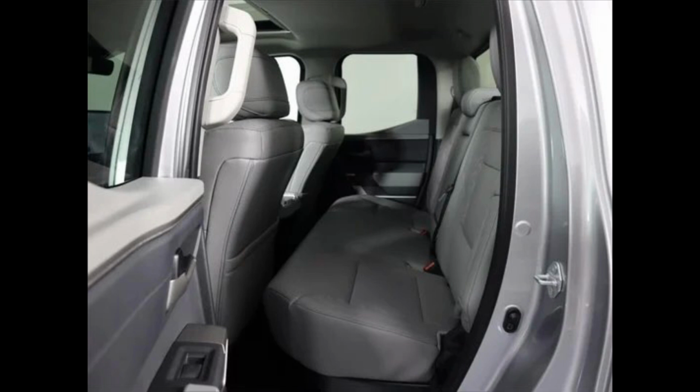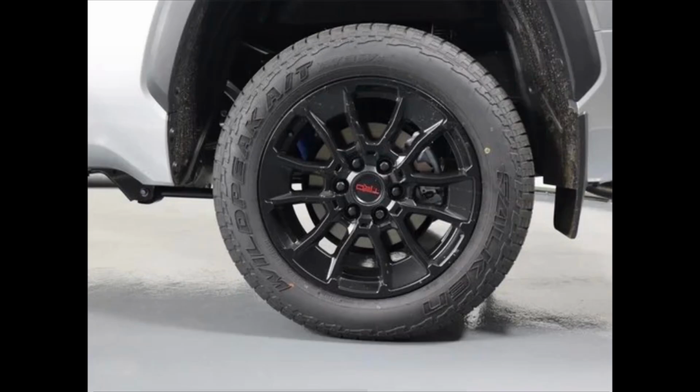I mean, we drove 6 hours to Virginia for NASCAR and things like that. Never had an issue whatsoever. This looks very tight. You'll have to let me know what you think if you own a double cab or if you've been in one. Is this possible for adults, or has it gone the way of the Tacoma where it's completely impossible? Please let me know. And here's a good shot of those Falken Wild Peaks.